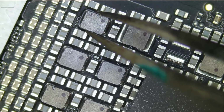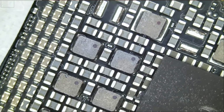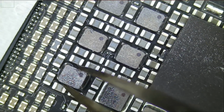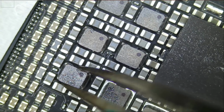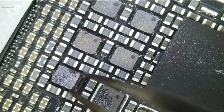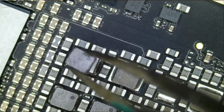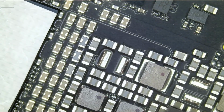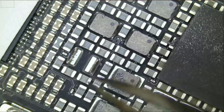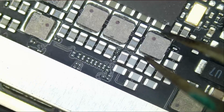That's a common problem on this model, on the 10.5 model. And like I said, I've done a couple of videos working on the exact same issue. And at one point we had to change like 7 inductors. Let's get rid of this one also because it's loose. So we have 1, 2, 3. And the rest, they look solid.